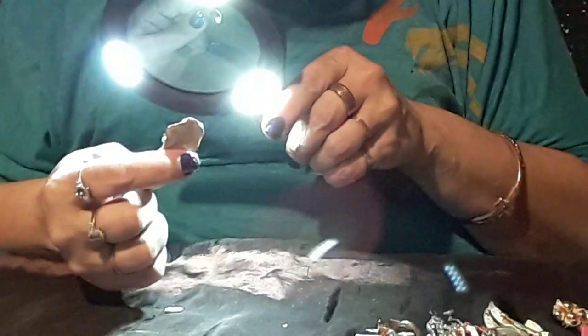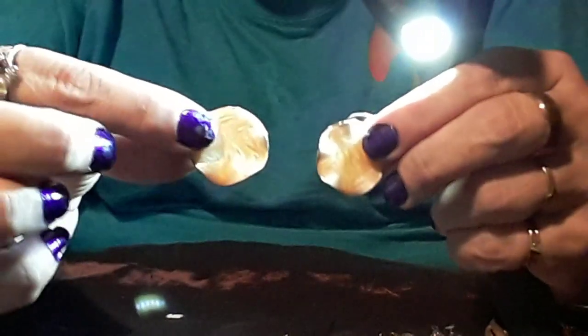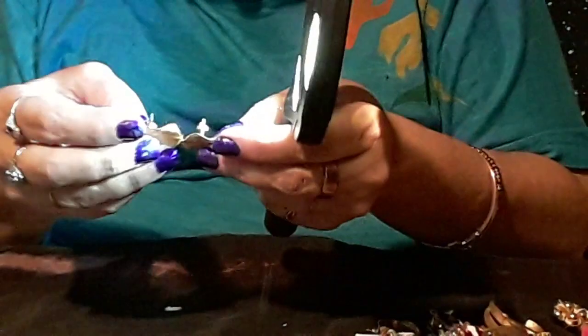Let's see. I believe it says Avon. So these are a pair of Avon earrings, or Avon backs on these earrings. These are a little thicker than the other ones. The backs are the same on both of them, so they might be Avon.